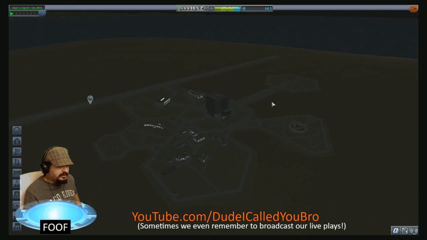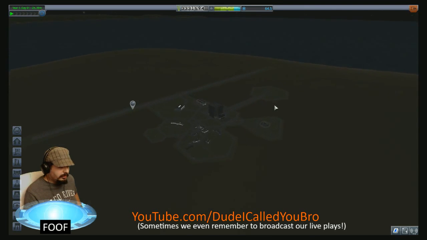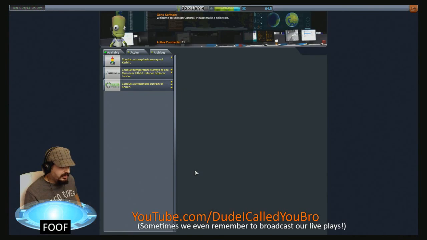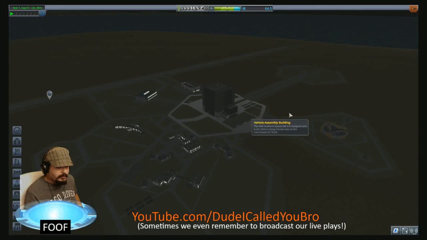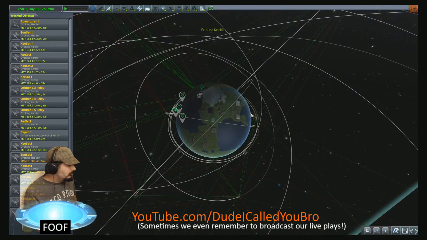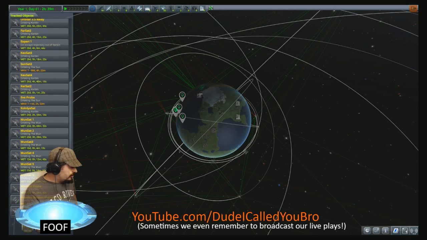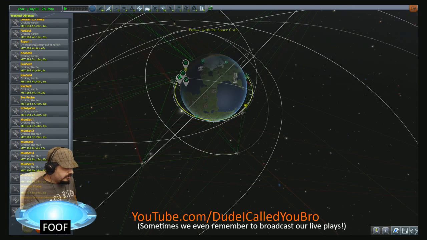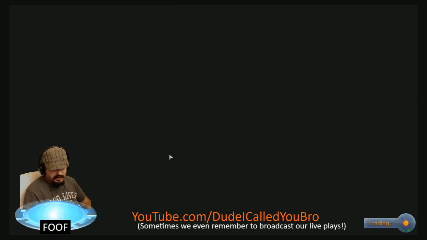Looks like nothing got destroyed by our stray booster, so that's a plus. Haven't had any buildings get destroyed yet, actually. No, I just jinxed it. Yeah, nothing new there. That's right, our unnamed craft is somewhere on this list. There we go. Back to that.